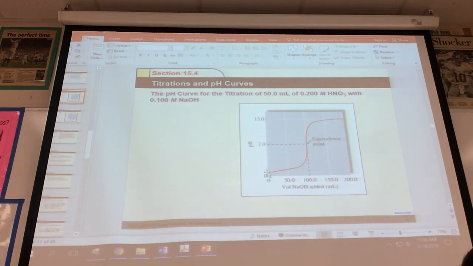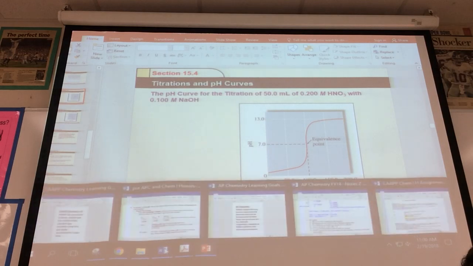So right here, low, and it's a very slow rise. Even at the half neutralization point, it hasn't increased that much. Now, when you get close to the equivalence point, you get this steep rise. The equivalence point of a strong acid with a strong base is going to be 7, and then it'll continue to rise past the equivalence point as such.